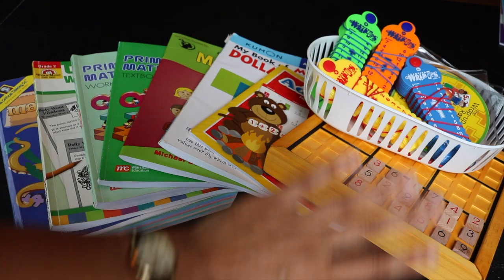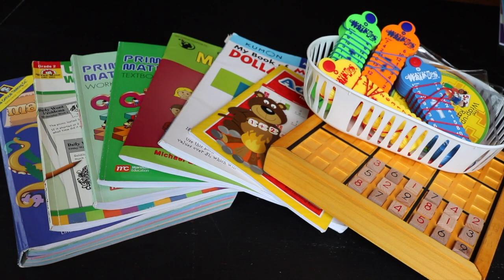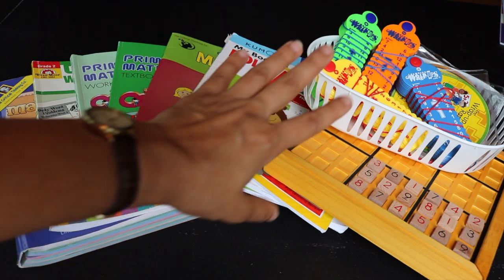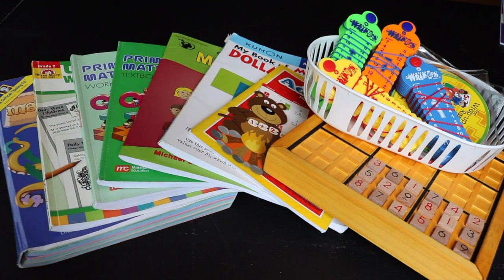In this video, I'm going to go over an array of things that we used for second grade math. My son likes math, he does not love math, and he's pretty much on grade level. So if you have a grade level kid, these supplies might be useful to you. We used a spread of workbooks, but we also used some manipulatives, and I wanted to show you two of his favorites.